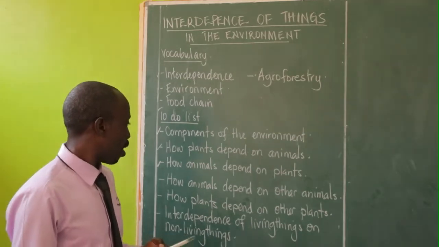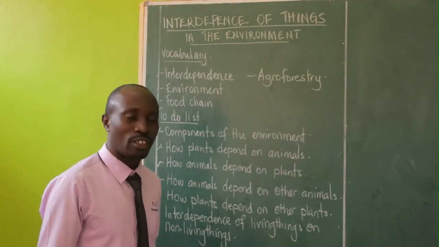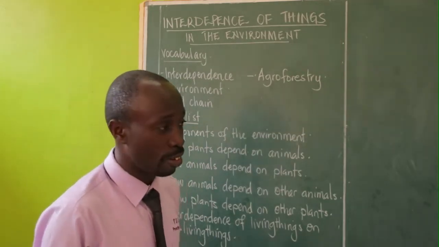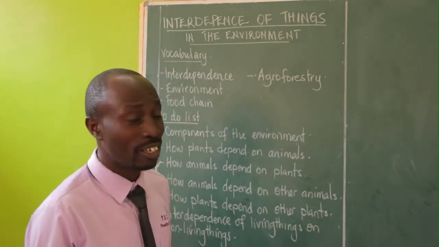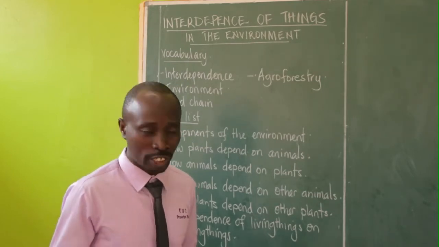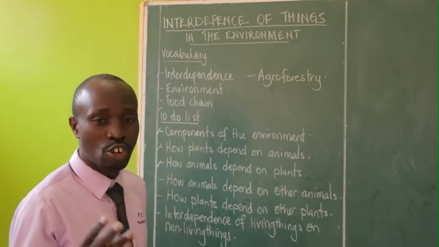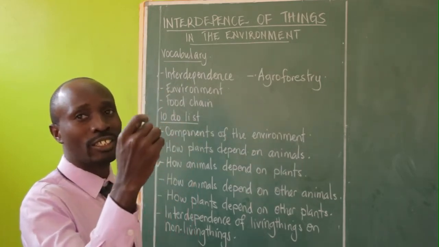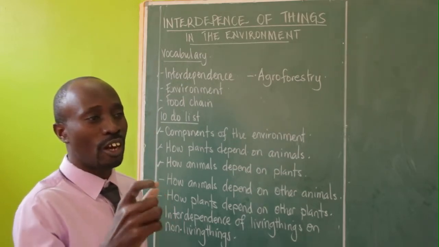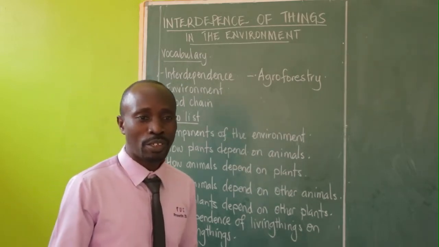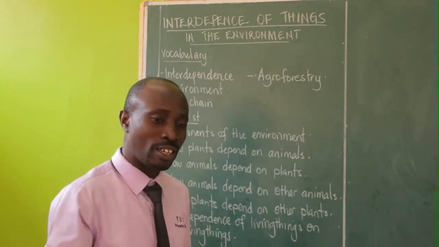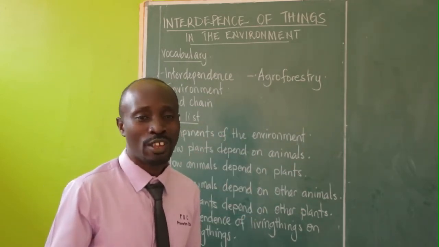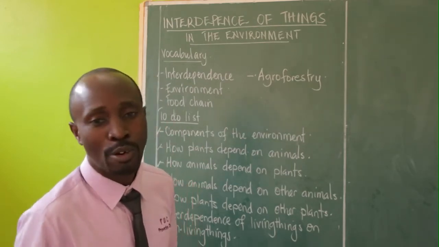Then, how else do animals depend on plants? Yes, they provide herbal medicine. Plant leaves, if plant leaves are eaten, they can be a remedy for some diseases. Okay, like cough, they tell you go and get mango leaves, crush them or boil them. You can also use the bark of a tree. You chop it slightly, then you mix up with the leaves, and then you make what you call herbal medicine.